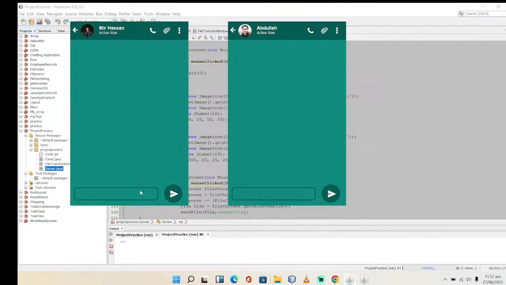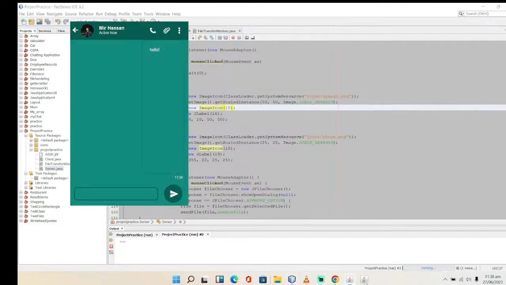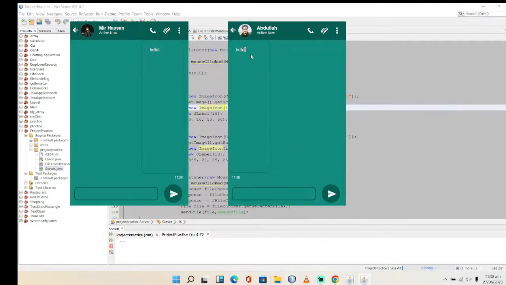So the chat application works in this way. I'm just going to write a text in the text field. So I'd write here hello. As we can see, the text has been received by the client class. In the client window, we can see the text appearing here. What do you notice here? The text that has been sent from the server class to the client is appearing on the right side of the frame, while the text that has been received is appearing on the left side of the frame.